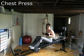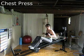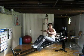Okay, one of my favorites that you can do on here, okay, is for your chest, and if you stabilize through the core and maintain a good strong position, you'll get some good stabilization work too. So this is just a chest press. So we're starting here, abs staying tight, pushing ourselves up and coming down.